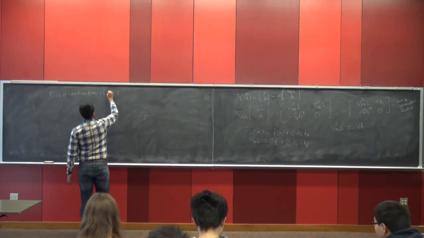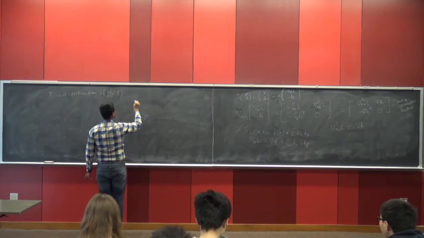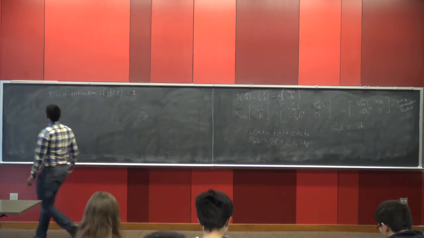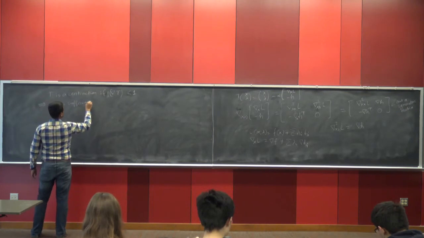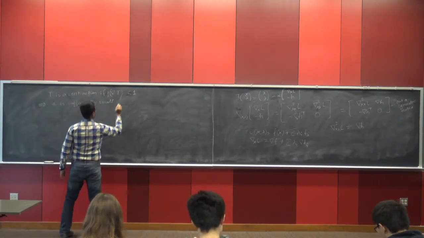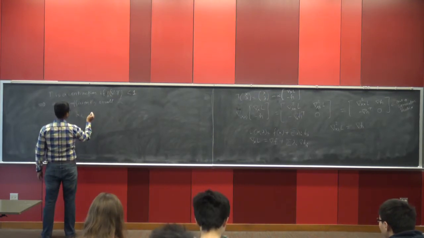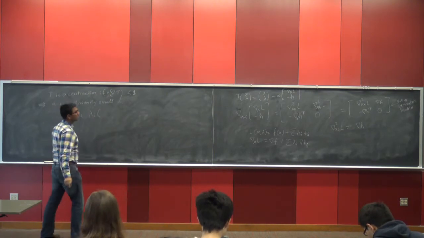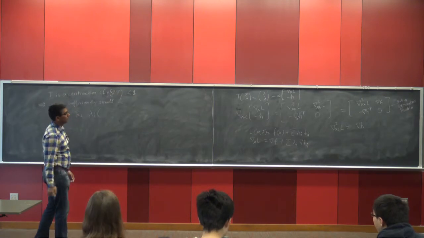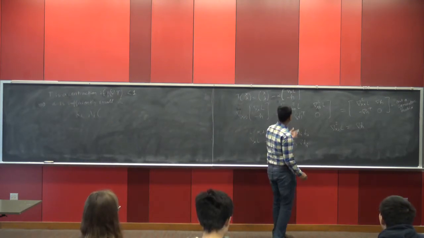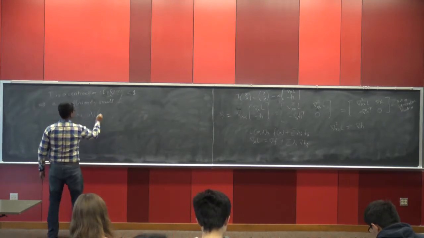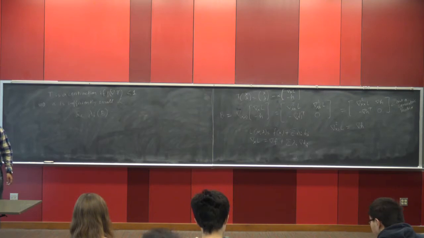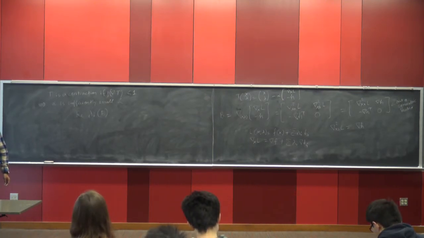If the spectral radius of the gradient of T, which is a square matrix, is strictly less than 1, and this will happen when alpha is sufficiently small, and the real part of lambda I of this matrix, I want to give it a name. Let me call this B. Okay. So the real part of lambda I of B we want to be strictly greater than 0.